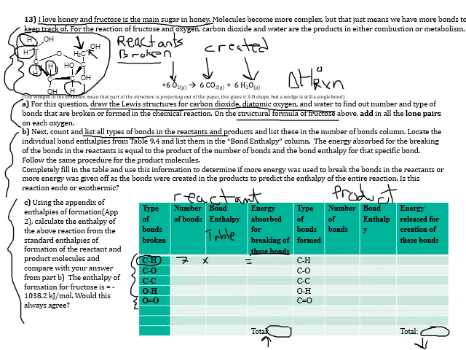And then part C is now using Appendix 2, just like we did in Chapter 6, to determine an enthalpy of reaction by using the delta H of formation from Appendix 2. If you remember, the direct method to get an enthalpy of a reaction using Appendix 2 is finding all those values, and then it's equal to the enthalpies of formation of the products minus the enthalpies of formation of the reactants. And remember, you have to make sure to multiply each one of those heats of formation by its stoichiometric coefficient. If you forget how to do that, go back to Chapter 6. That's called the direct method, and there are some examples back there.